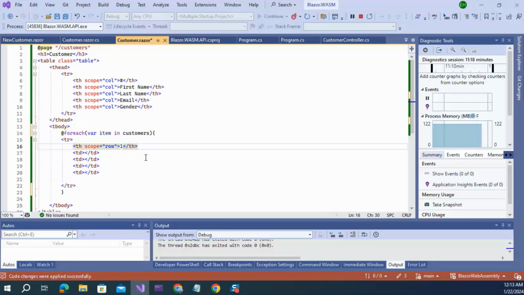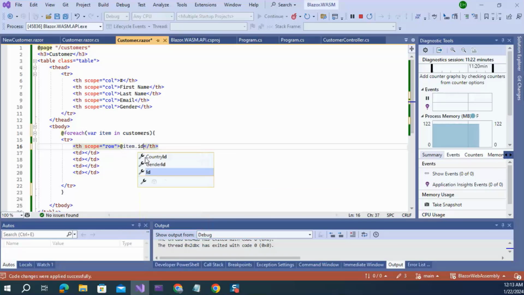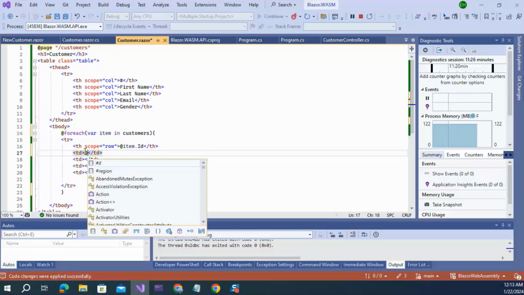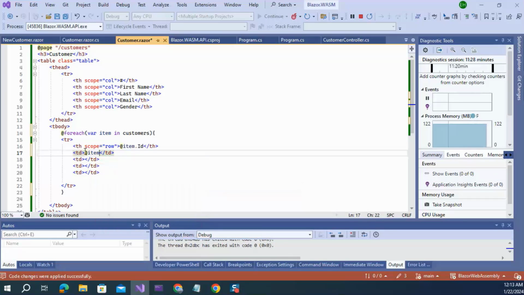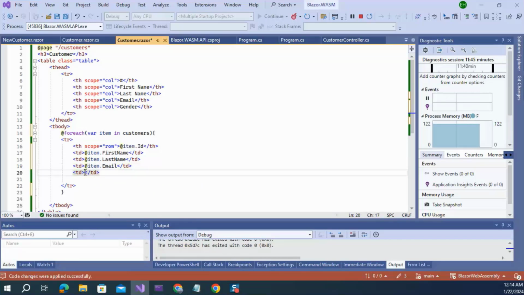And we can replace this id with item.id, and here item.FirstName, item.LastName, item.EmailAddress, and item.GenderId.